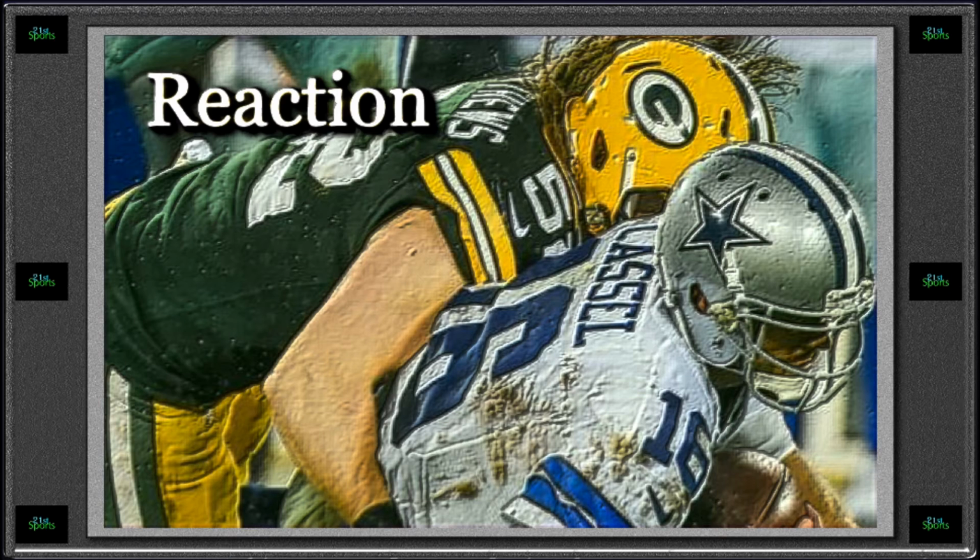It was a tight game early on, but in the end the Packers end up winning this one in somewhat of a blowout, and they improved their record to 9-4 on the season. They're now up by 1 game in the NFC North over the Vikings. So they take the lead in their division as the Vikings had lost to the Cardinals on Thursday Night Football. Now the Packers get this win at home against the Cowboys. They're now 5-2 at Lambeau Field this season. Like I said, 9-4 on the year.